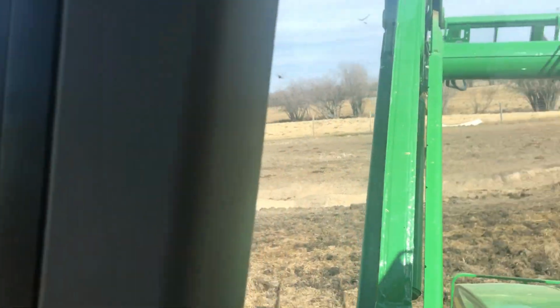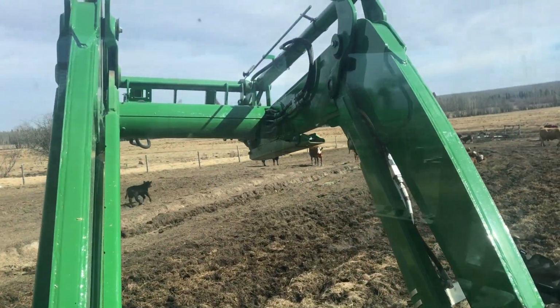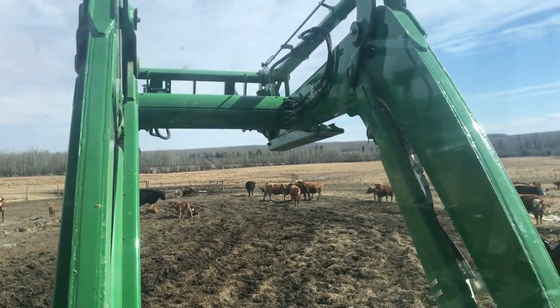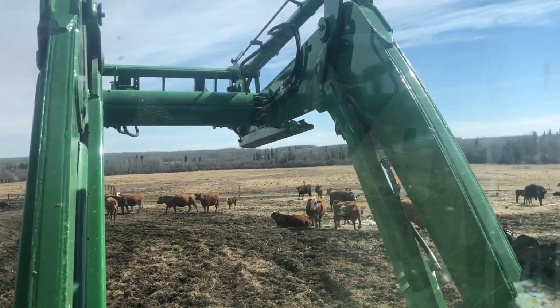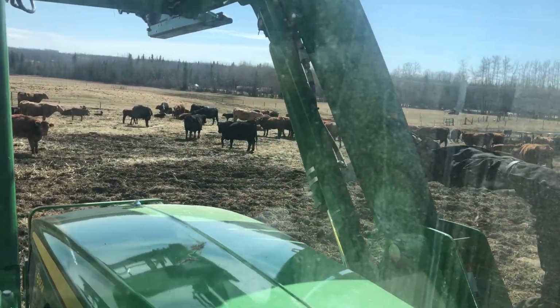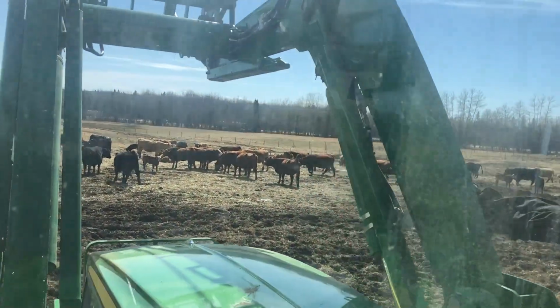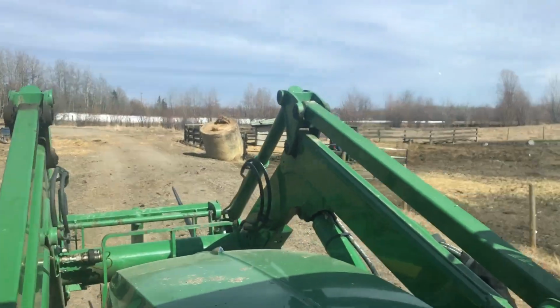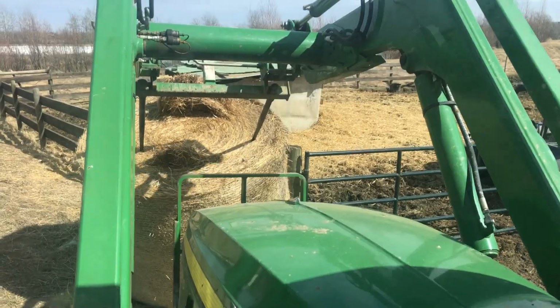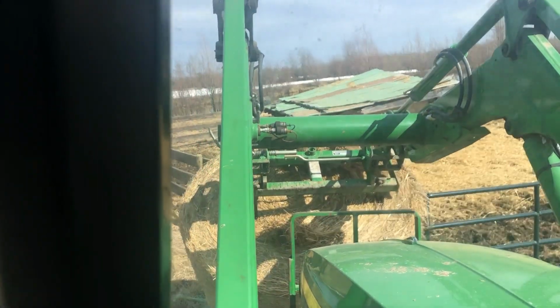So, see how wet it gets out here after this weather that they're calling for. But we'll go get the other tractor and we'll put out some feed and call it a day. Alright, back to the trusty Rusty. Okay, no, she's not Rusty. Back to the trusty feed tractor.